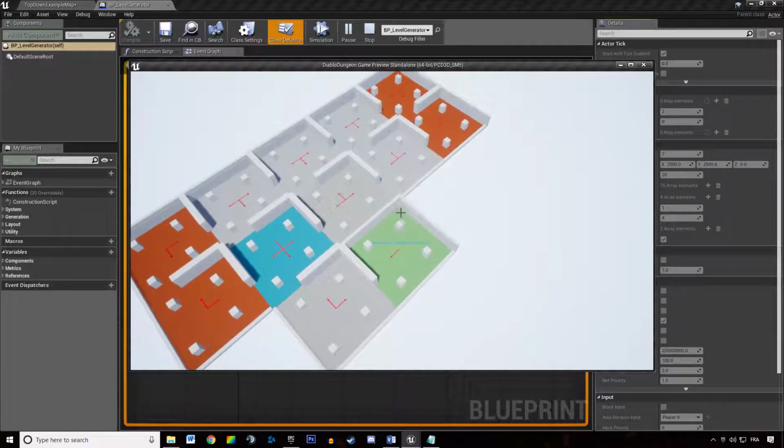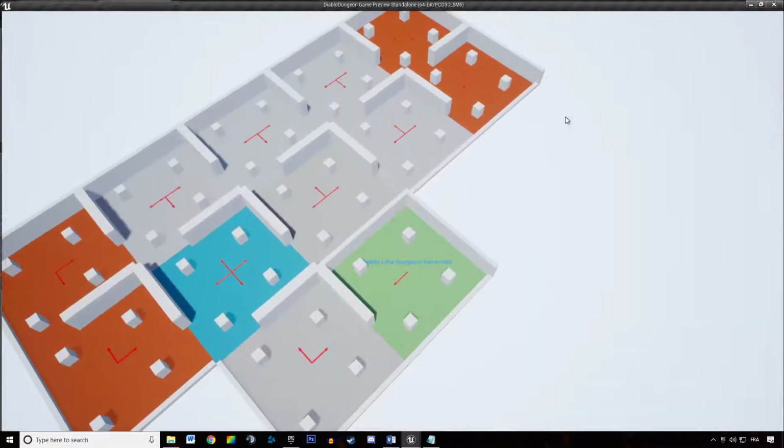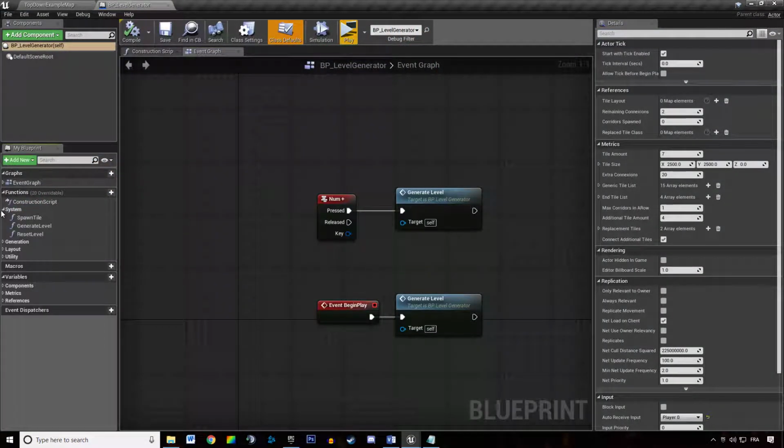I know how it is possible. It's because the generator started here, then it spawned that tile, this one, all these tiles, and that tile in the end, and then it spawned additional tiles. Then it tried to add the boss tile, the end tile, but it couldn't find any tile. So we're going to take a look at that.